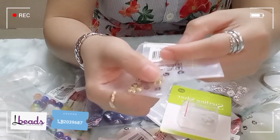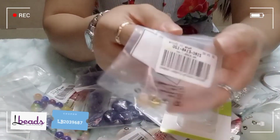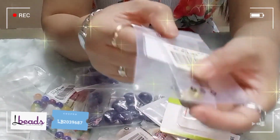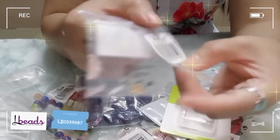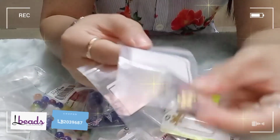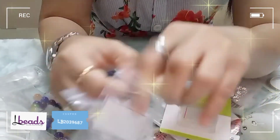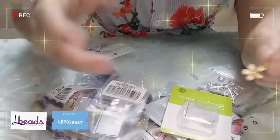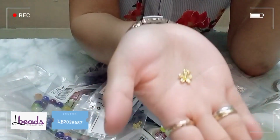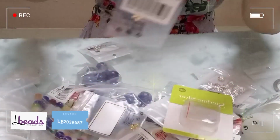This is a brass micropave cubic zirconia charm, flower, golden. It's about 15 times 10 times 2 mm and the hole is 3 mm. Wow, this one, guys, is really cool. So I will be using this one for DIY earrings. Alright, so let's go on to the next item.